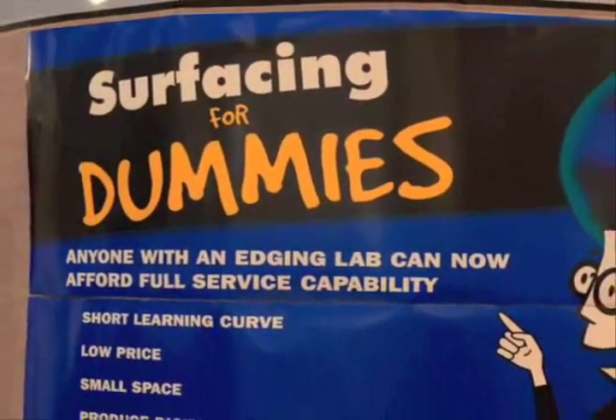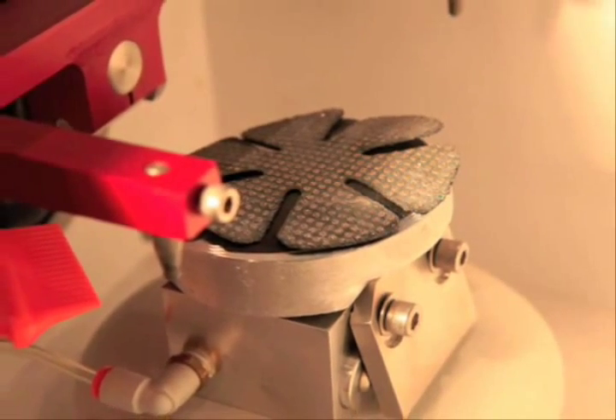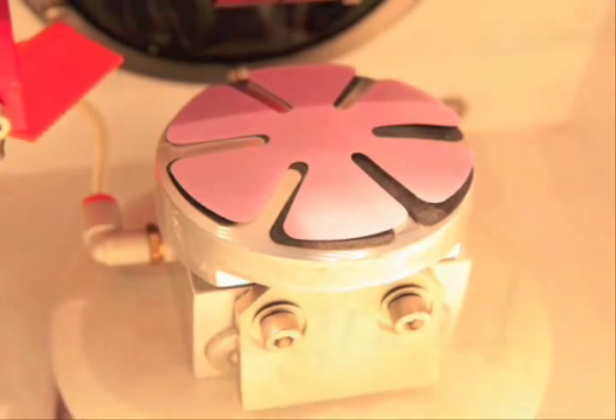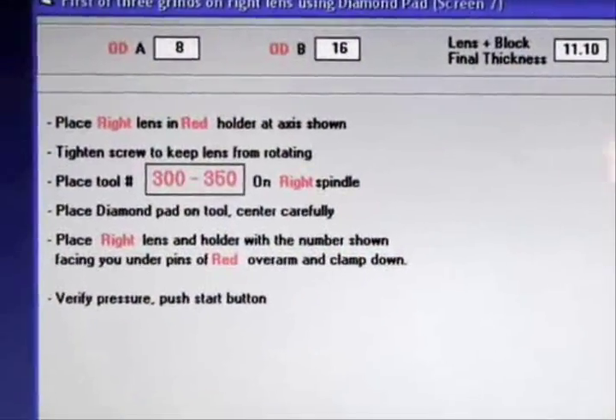Just add water? That's correct. I'm sure I need special skills to operate this machine. Actually, that's one of the great things about Fast Grind — it does not require any prior surfacing experience. Anyone in a dispensary or private practice can learn to run this in about one hour, just through video training and possibly by phone if necessary. Everything is computer guided, so they just read the screen and follow it step by step. Fast Grind uses a revolutionary pre-blocked lens that eliminates the errors and equipment necessary in traditional surfacing.